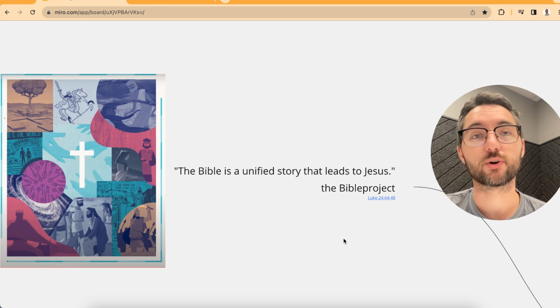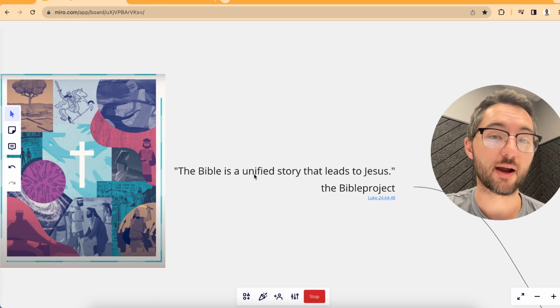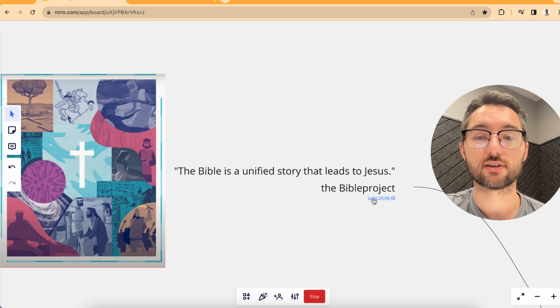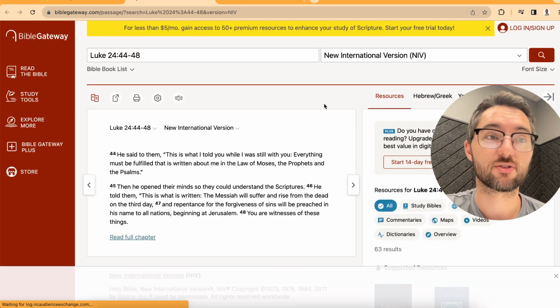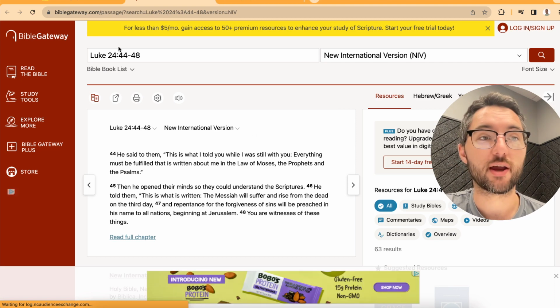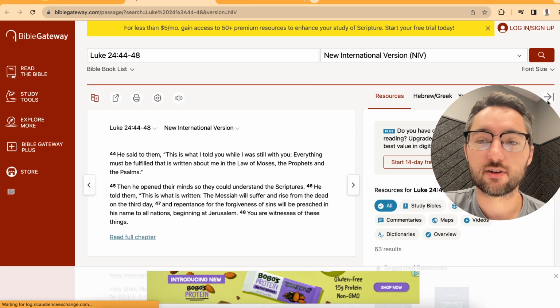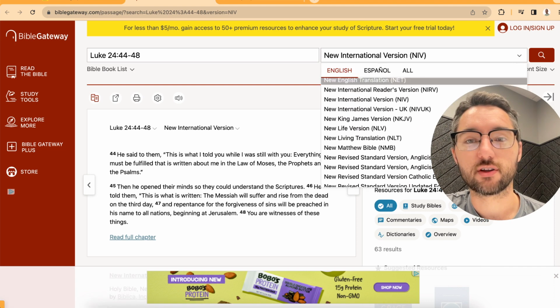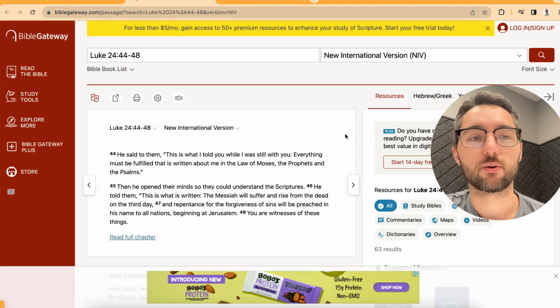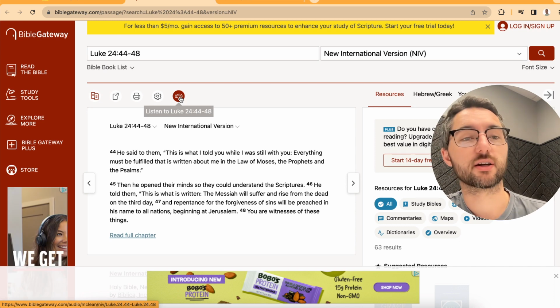The Bible Project is one of them. If you haven't spent any time with their tools and resources, I highly encourage it. They do a great job of showing how the Bible is a unified story that leads to Jesus. So here's the quote, and as I go, we're going to be pulling a bunch of other resources in. One of these is Bible Gateway, which is where we're at right now. Bible Gateway is just a free online Bible. It's got some ads, but it does a really good job of having a bunch of versions on there, so you can compare versions as you go. One benefit is that you can also listen to the Bible on audio, which I found to be incredibly helpful for me.